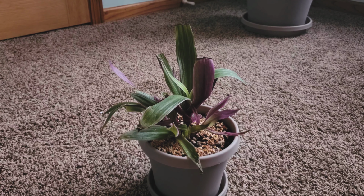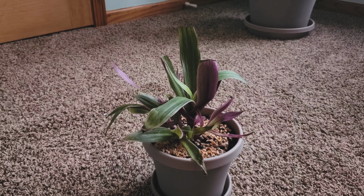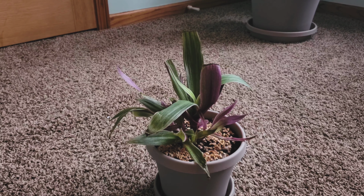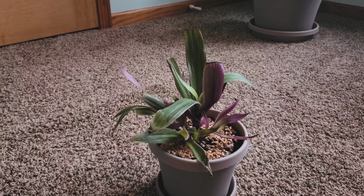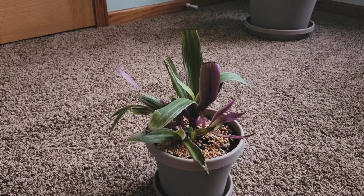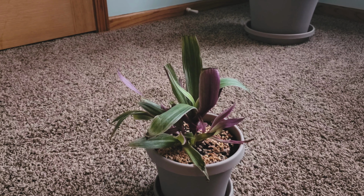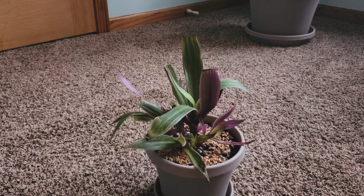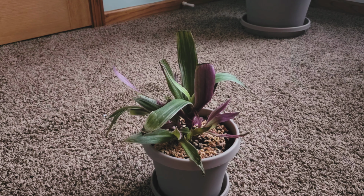It's okay if you don't let them sit in the saucer filled with water, and you could just dump that. However, from my personal experience, they actually do better if there is no water going through the drainage. If you just give them the amount that they do need, they thrive on that better. I guess because the soil dries a little bit more, versus it going through the drainage. Watering them more frequently with less amount versus less frequently with more amount, from my personal experience, they seem to thrive with that better.